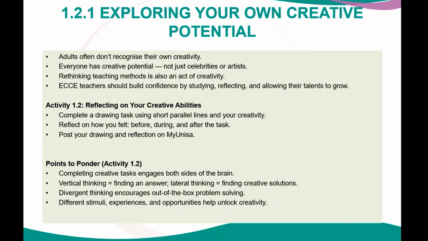So we're looking at activity 1.2, where you need to reflect on your creative abilities. You're basically drawing a task using short parallel lines, and connecting them in some creative way. Secondly, you write a short reflection on how you felt when you read what the task required of you, while you were completing the task, and after completing the task, all of that. And you can post a completed picture under the forum for 1.2 that will be created on the online space as well. So when you're really thinking about this, you're undergoing a cognitive experience.